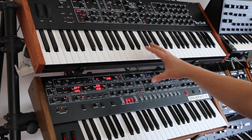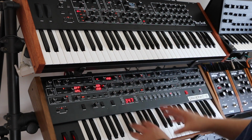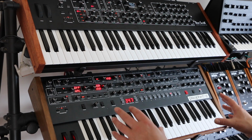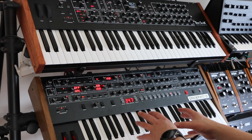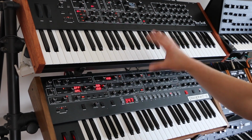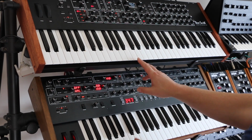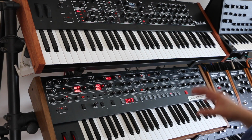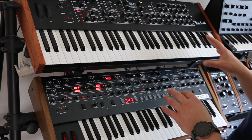But this one sounds darker, and this sounds a little bit brighter, which sort of surprised me in a way, because a lot of people say this sounds richer. But just on the single oscillator, this sounds fuller to me. That sounds more open. And I think that's the filters, you hear it straight away in here as well.